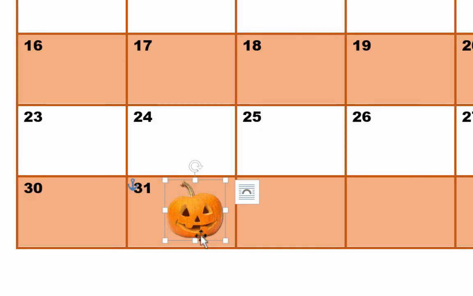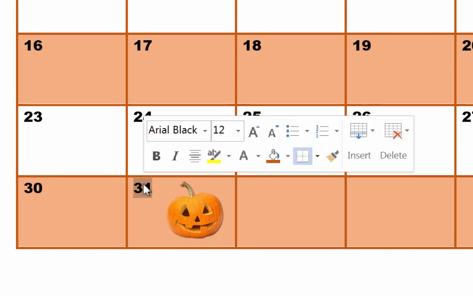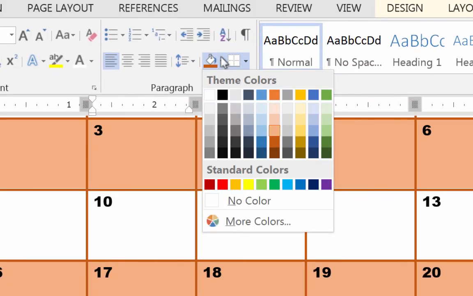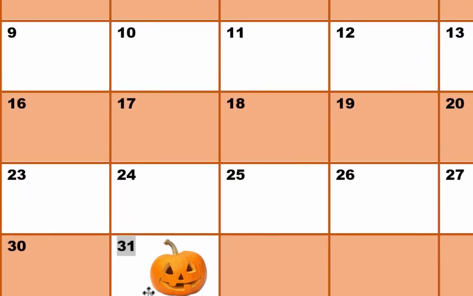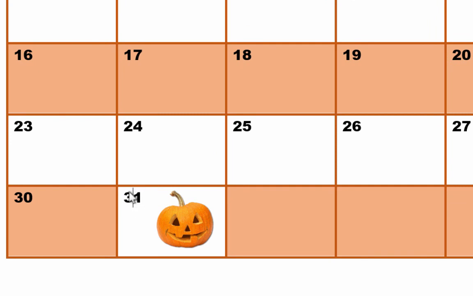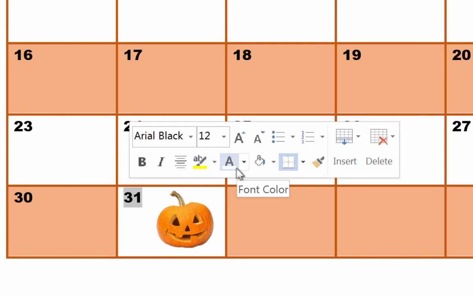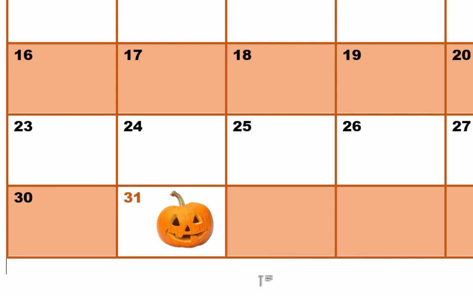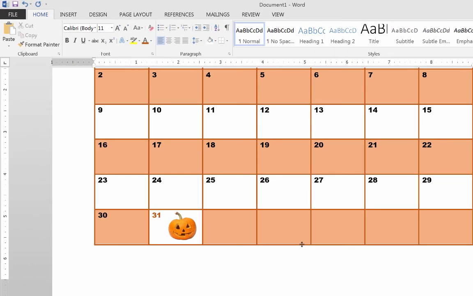Now you may find images that have a white background, and that's okay. What I recommended doing on that is to just go in this cell and change the background of the cell to white. We could do it with this one too. So you could change that cell to white, and then you could even change the color to that dark orange if you want to. That's what we did on the sample. So we just made this one cell. Before we shaded the rows, but here we're just shading one cell. And always use the paint bucket for shading and not the text icon for that. So that's all we're really doing here.